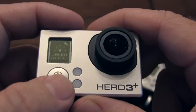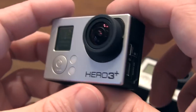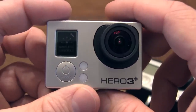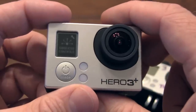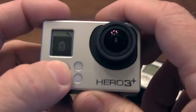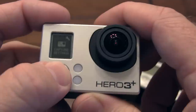I very seldom even have to use the app or the little backpack thing. I've got the backpack that goes on the back that gives you a screen, and I use it just very rarely. I've started to learn how the field of view works to allow me to get something good and usable, as long as I'm pointing this in the general direction — it does a great job. One thing you definitely want to do right off the bat if you're just starting out is set your date and time.